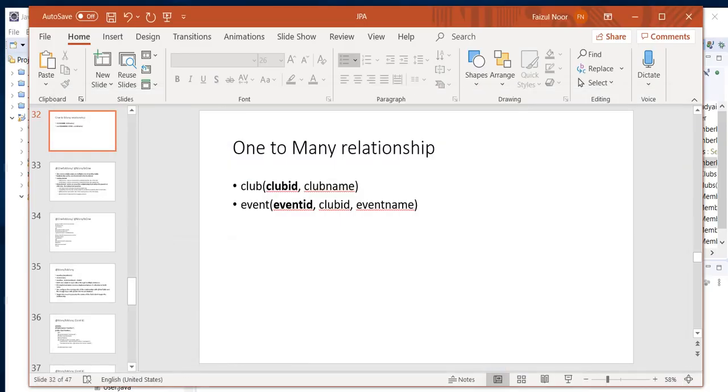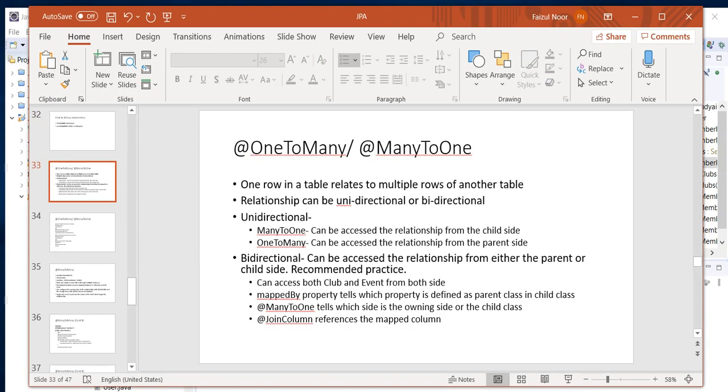Now, the next question is how we are going to implement this relationship within the JPA framework. For that, we need these two annotations, one-to-many and many-to-one. So this is what I just said before, that one row in a table relates to multiple rows of another table. The relationship can be unidirectional or bidirectional.